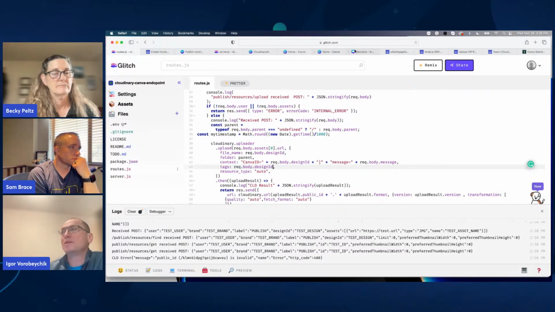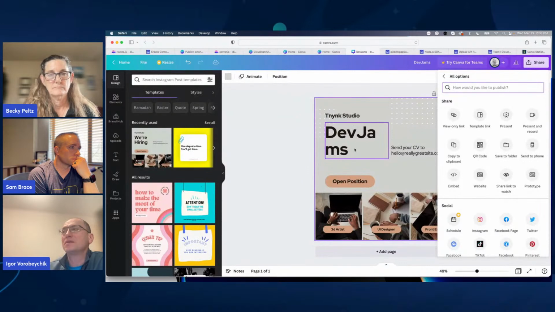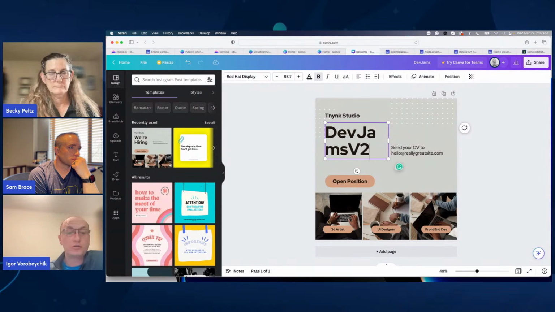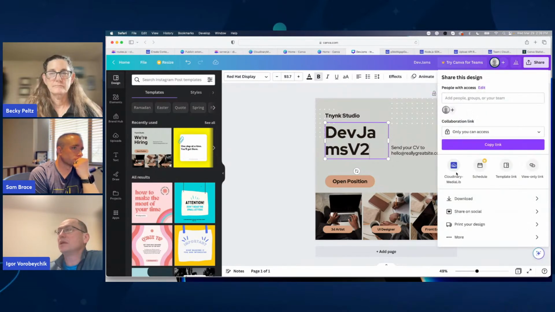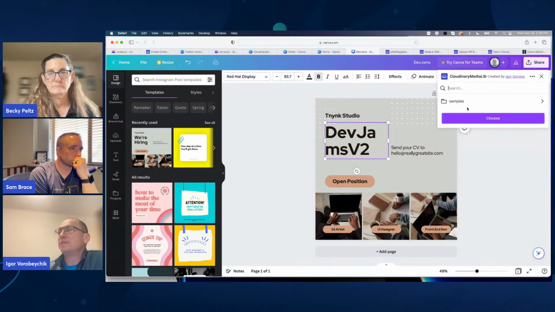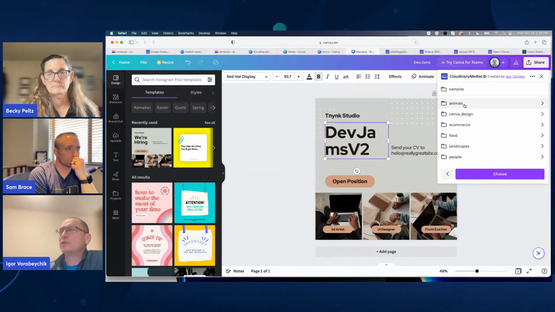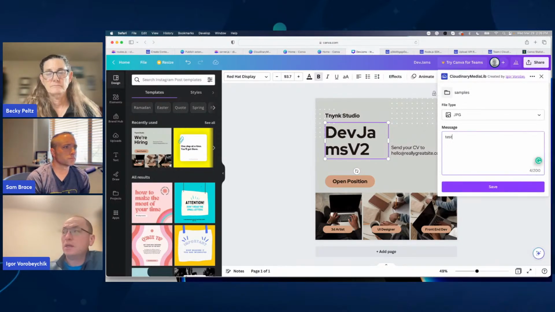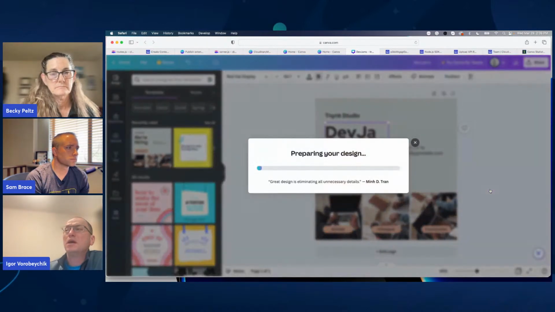So we can obviously very quickly demonstrate the same. We'll just, let's say, create V2, right? Version 2, right? And then we're going to share it again. And let's say I'm going to put it even in the samples folder. I don't have to even put it in the same folder, different message. By the way, this message in my case is required. You can make it not required. It's just the configuration of the extension on the published extension.